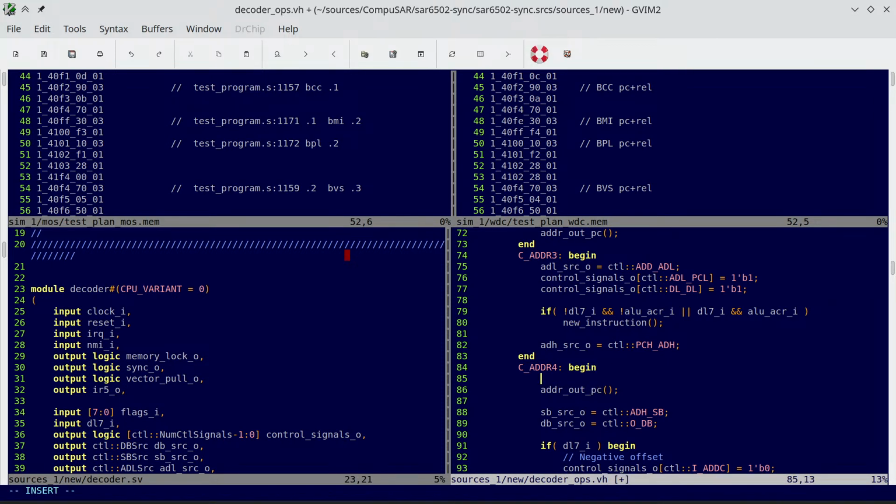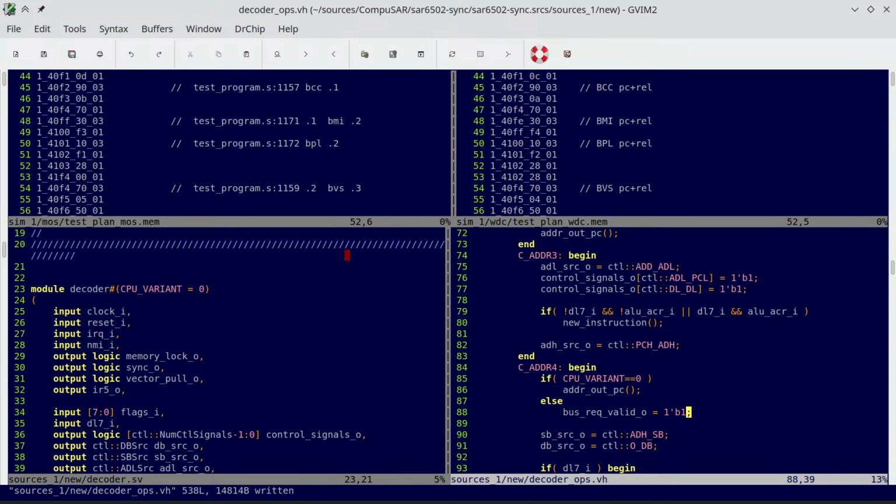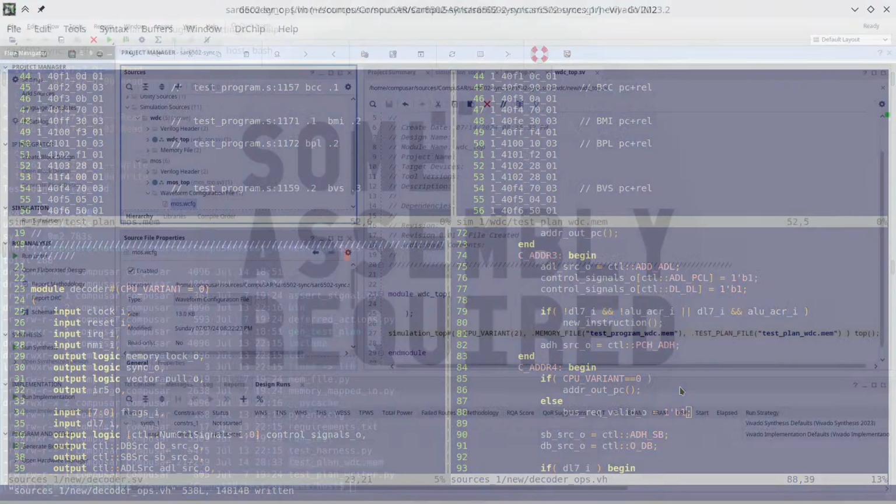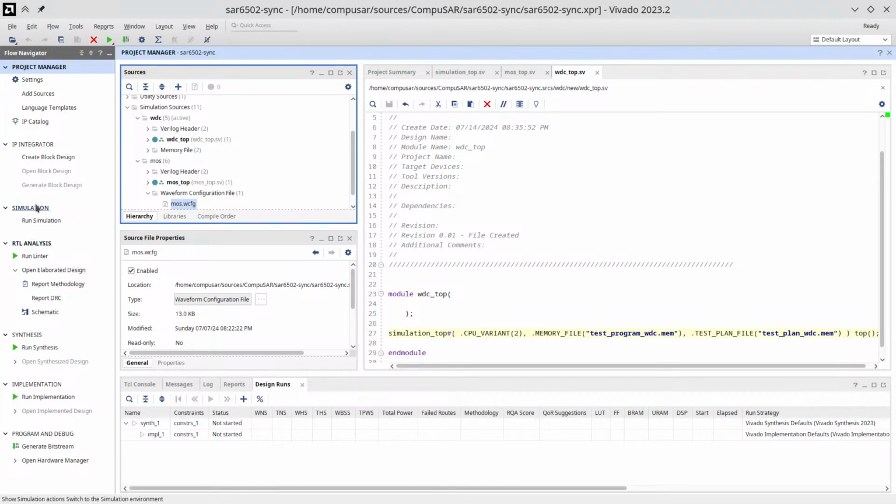So all we need to do is say if CPU variant equals 0, then ADDR out program counter, else bus req valid equals 1, and everything else is already set up because the latches already contain the program counter before we updated it. This should solve our problem. Let's see. Simulation.